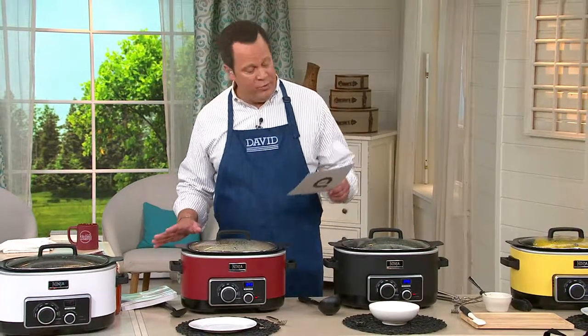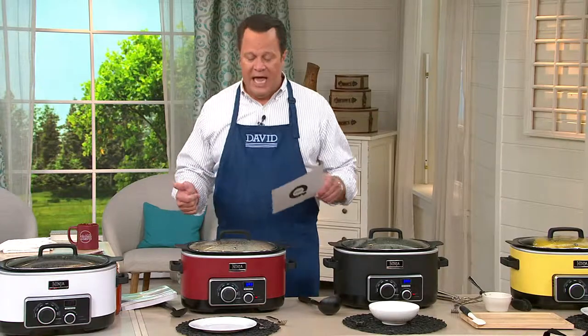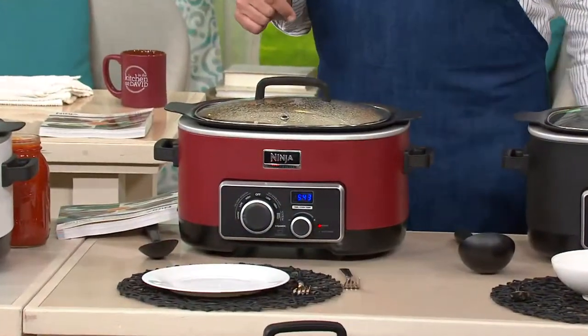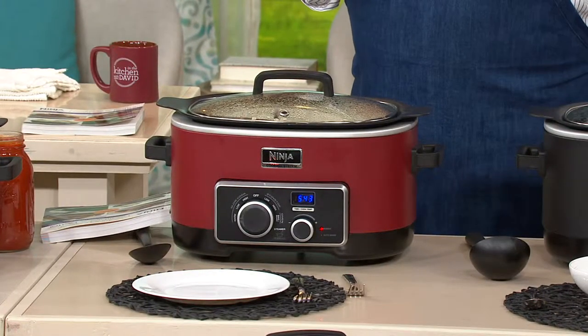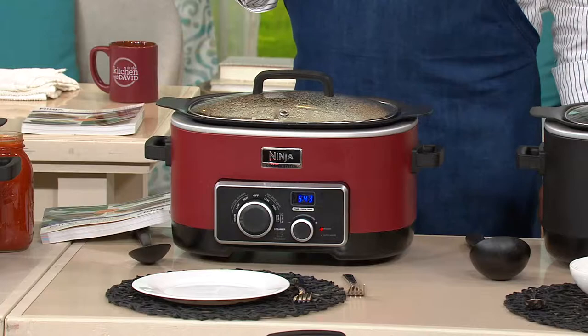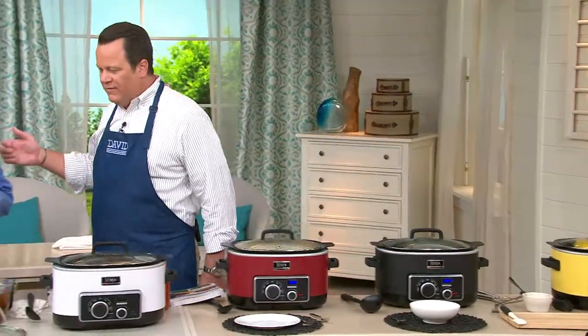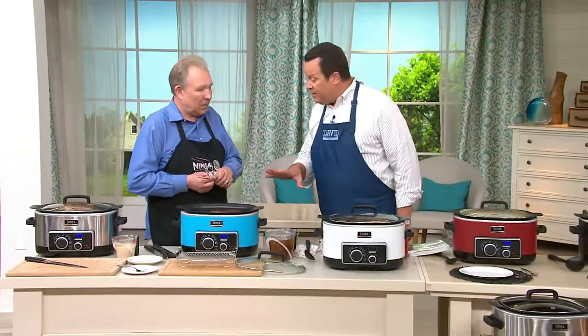Special from Ninja — it's our four-in-one. When we say four-in-one, it's a slow cooker, it's an oven, it's a steamer, and it can even operate like a stove top skillet. This is K42776 from our friends at Ninja, available in a whirlwind of colors. It comes along with a recipe book and a travel bag, and Bob Warden is here to give us some great guided tours of what we're going to be able to do in the Ninja. Bob, what's amazing about this?